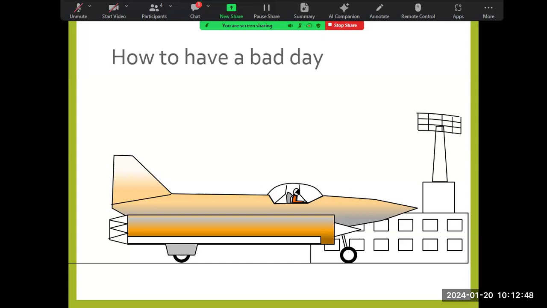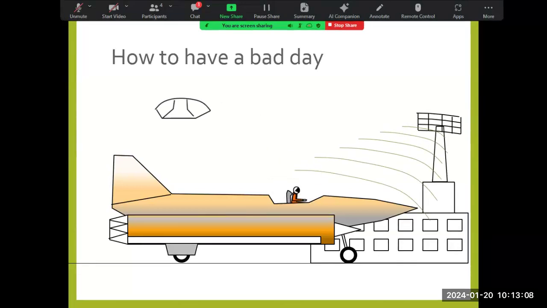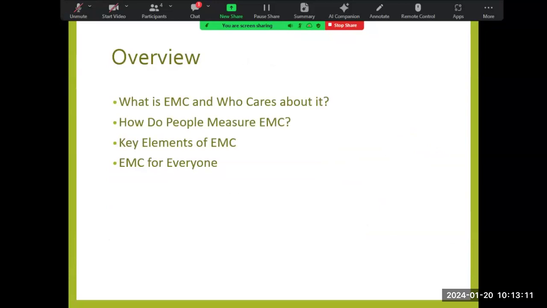It used to be, in the beginning of EMC, that people would take things and park them outside the airport radar to find out what happened. There's a fuse in your injection seat, and radars melt fuses, which is why it used to be that at an airport there'd be all these cars parked with things in them. So I want to tell you why I care about EMC and why you should care.